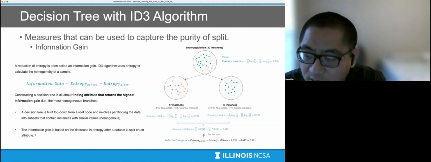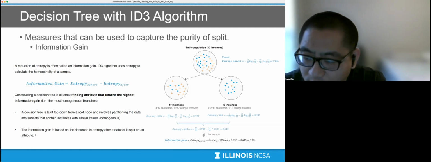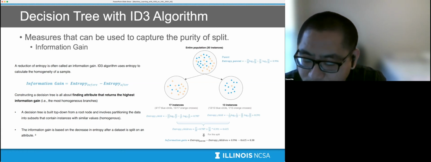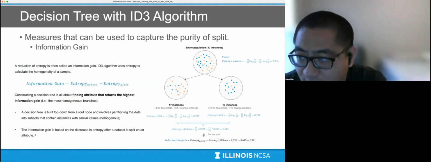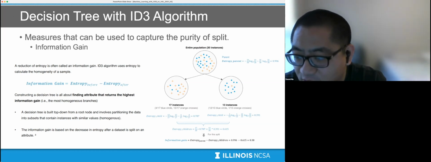By computing the child entropy from both branches and multiplying by the ratio of the population, we get an entropy of the children of 0.6.